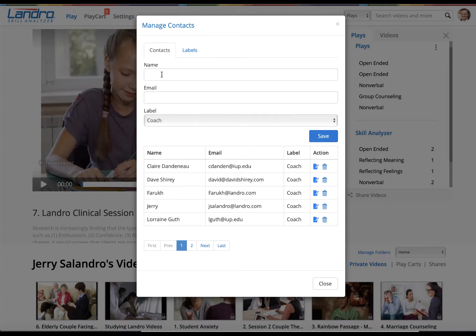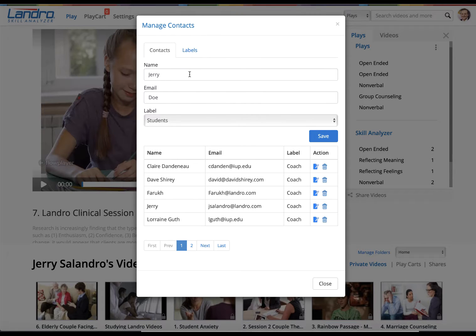So let's go to our contacts, and if we are entering a new contact, let's enter another contact here, and we can click the group we want to send it to, and this is a student, so we're going to send it to my students. So if you're an instructor or a coach, you can set a label up for your students, your athletes, and then send examples that you have on different things to all of your students all at one time without doing any more work. Now let's show you how that works.